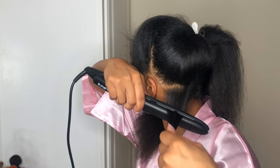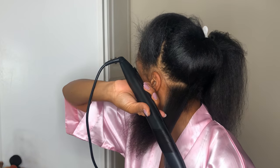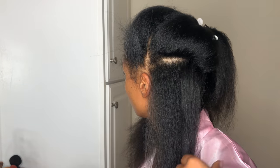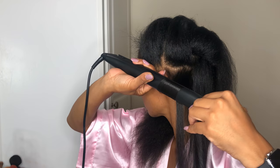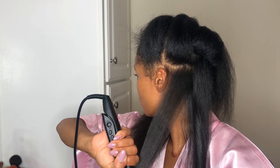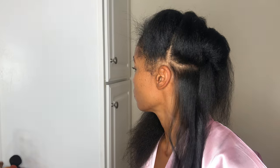Hey guys, so I'm back with freshly washed and blow-dried hair. The first thing I wanted to try was achieving a really loose curl, more like a wave. It was a bit of a learning curve figuring out how to hold the iron and how much tension to use to achieve the look I wanted. Off first notice it's really light and easy to hold. I'm going to speed things up so you can watch how I achieved the curl I was going for.